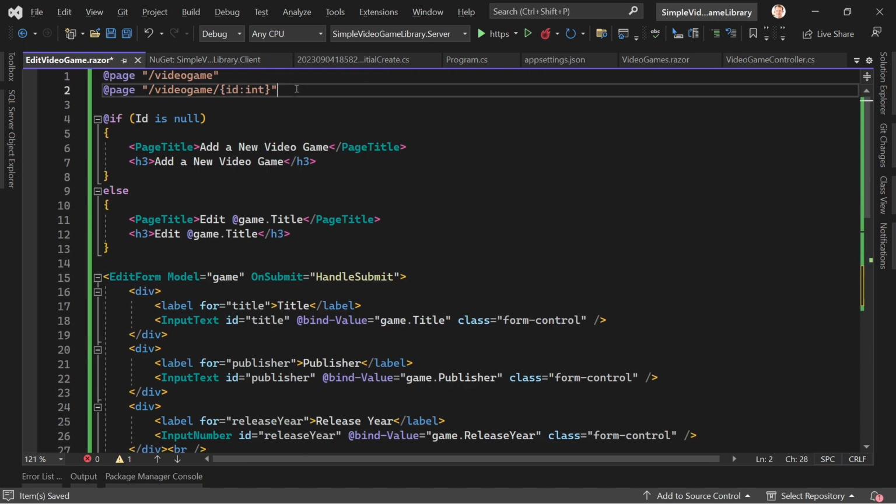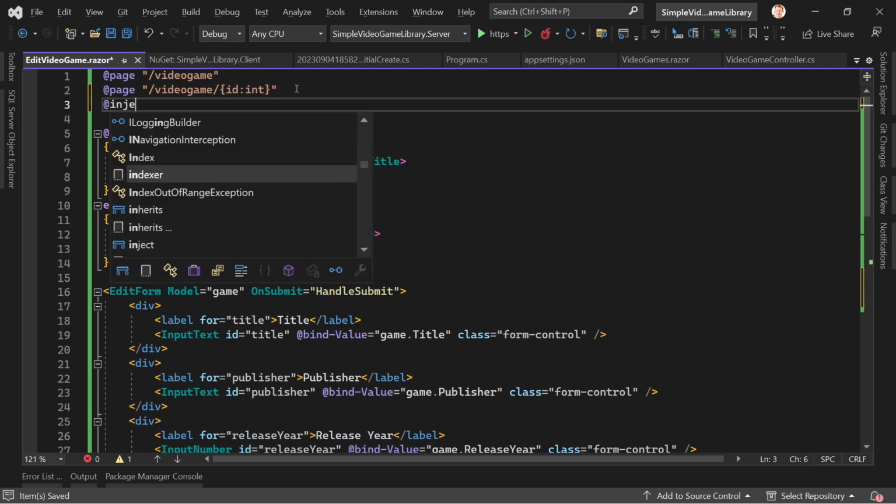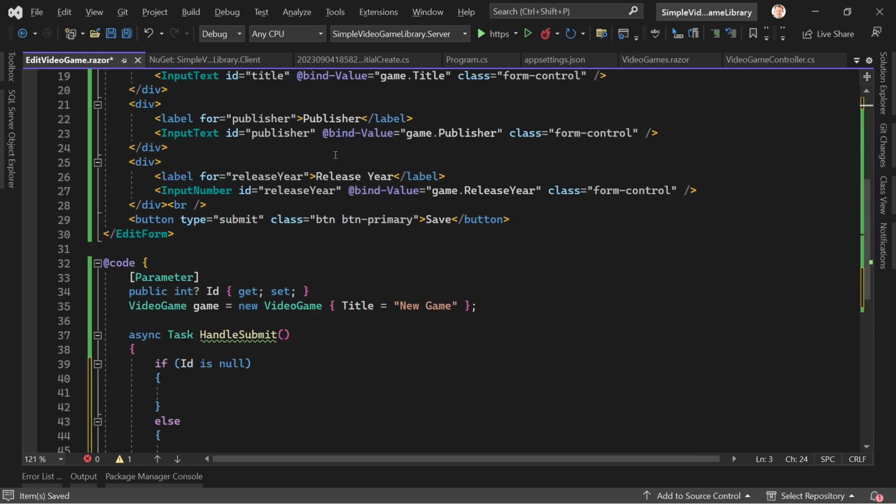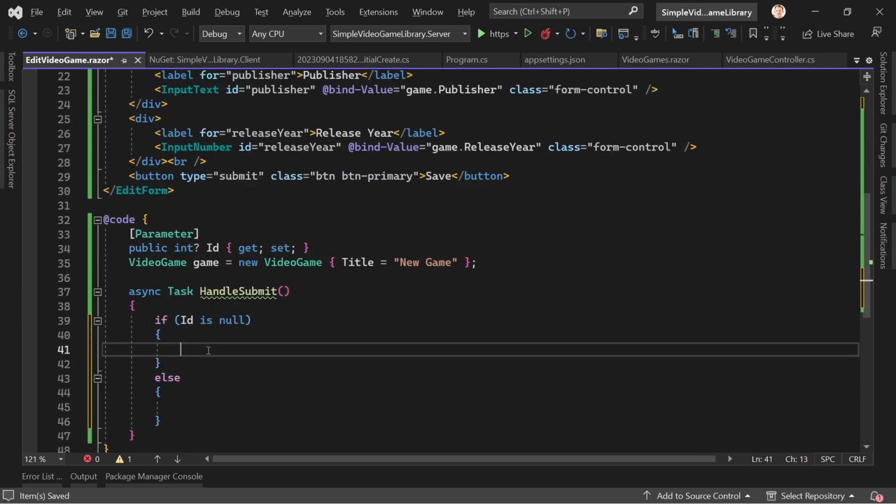So here we inject the HTTP client, HTTP, and this means that we get a result actually. We don't really have to show it here because we want to show the result in the QuickGrid, or all the video games in the QuickGrid.